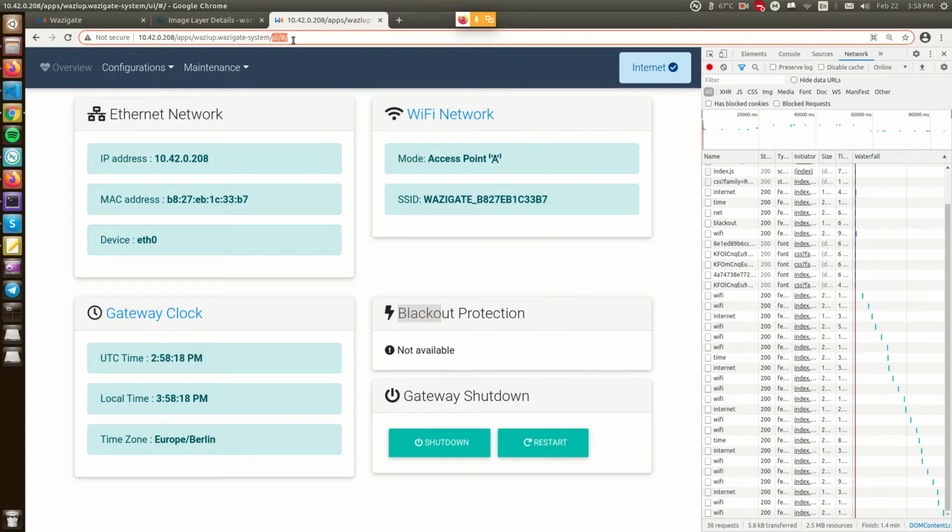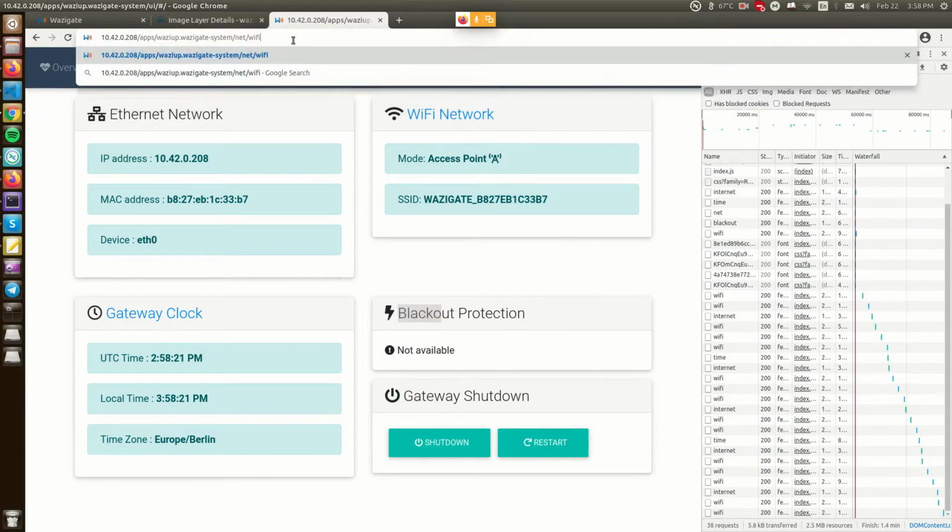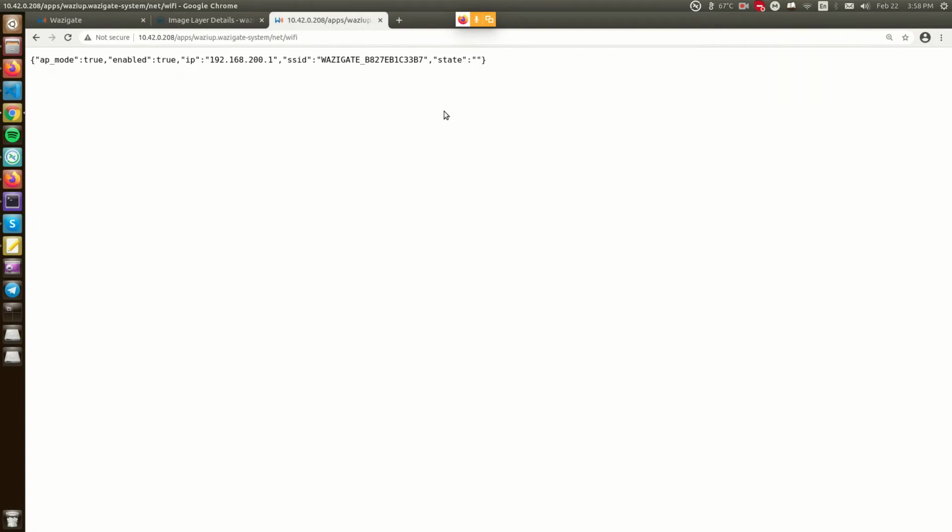So if, for example, I want to call net/Wi-Fi, I want to know the status of Wi-Fi in my Pi, which is done by the system. It's just this JSON output, says the status and some other information. From an outside user, it's like I'm calling this endpoint API on the host. You see, it's /apps, then /something, then /something else. Of course, as an app developer, I just have to have this. I don't have anything else to do.